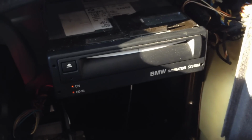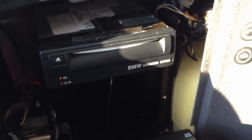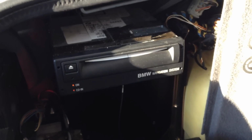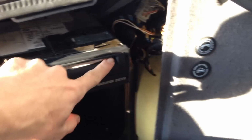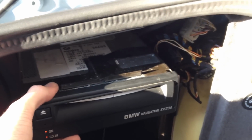Uses 8 CDs per continent. The North American discs you buy, Canada, United States, and I believe part of Mexico, has 8 CDs, and I just have the Midwest and Ohio Valley disc in there right now because that's the only one that I use. So I can actually take this out, which is pretty simple.